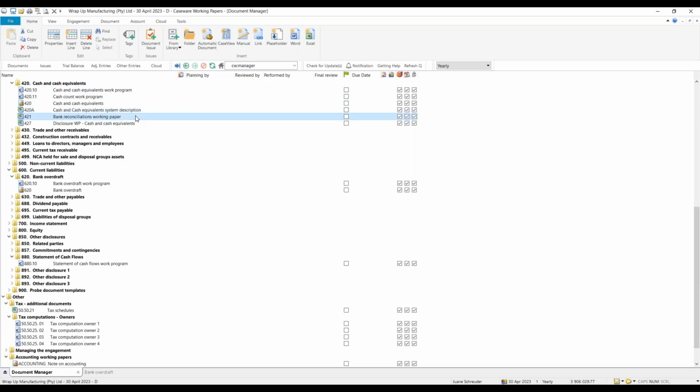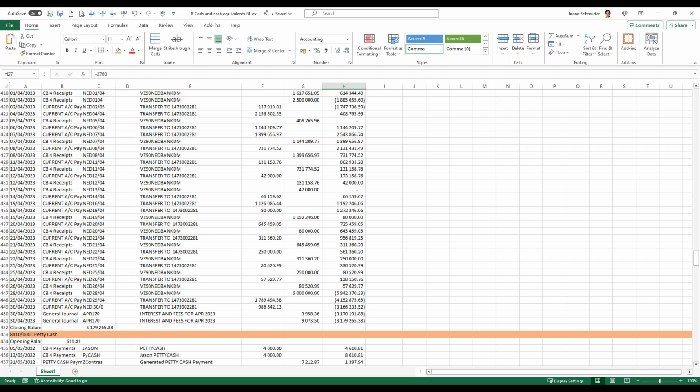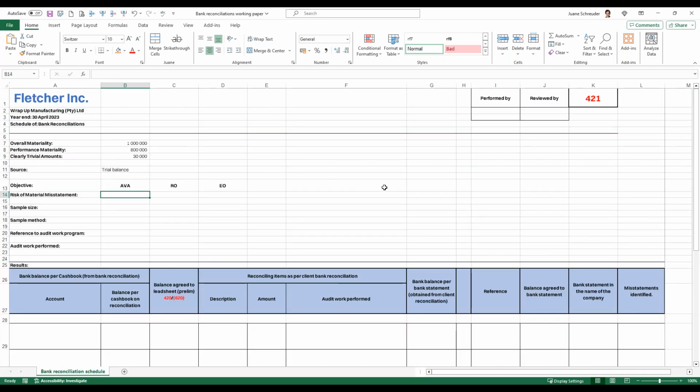And then in here, we have what we refer to as a template working paper that Fletcher Incorporated likes us to use. So Fletcher Incorporated, our audit firm, has provided this working paper template in our Caseware file as part of our firm templates. In some of your firms, you might be creating your own working papers. Some might also have templates that look different, or the same, I don't know. But this is what we're going to use. And of course, this is just for us to all make it easier to work towards the same result at the end of the day. All right, so that's what we're going to be completing now when we are auditing the bank reconciliation.